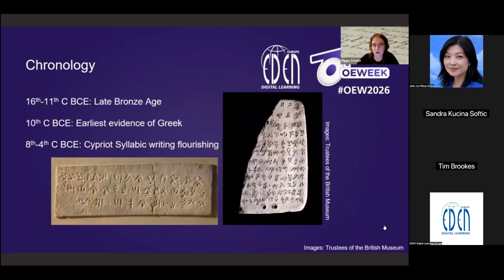So once we get to the 10th century BCE, into the early Iron Age, we first start to have evidence of the Greek language, which of course is still spoken in Cyprus today. We don't have a huge number of inscriptions from that period, but as time goes on, particularly towards the 8th century and onwards, we see that Greek seems to have been a sort of majority language in Cyprus, but it wasn't the only one that was written in this distinctive syllabic tradition. There was also an indigenous language, or perhaps more than one indigenous language, of which we have a few surviving inscriptions. So there were clearly diverse linguistic communities who were using this distinctive script.